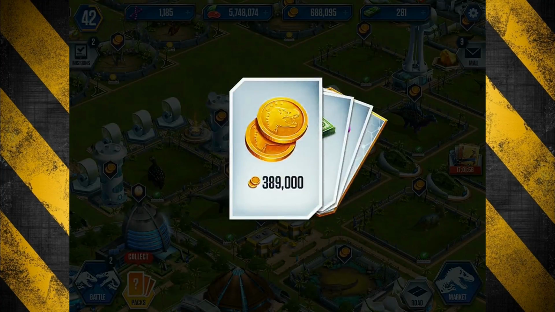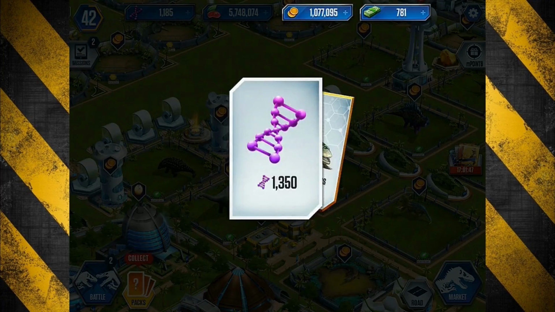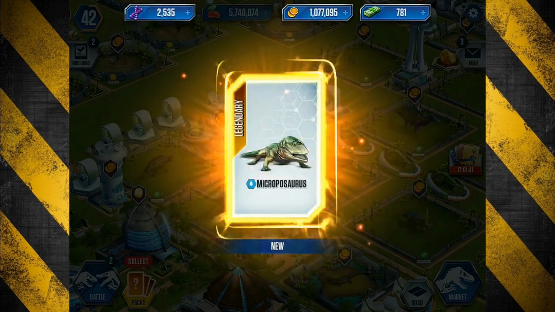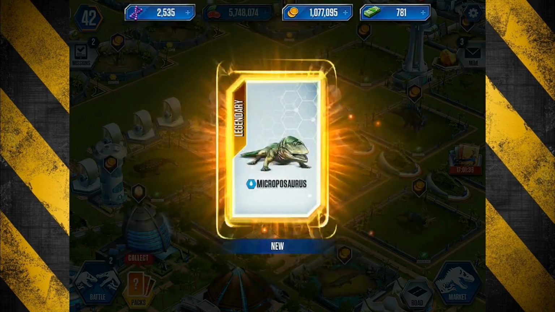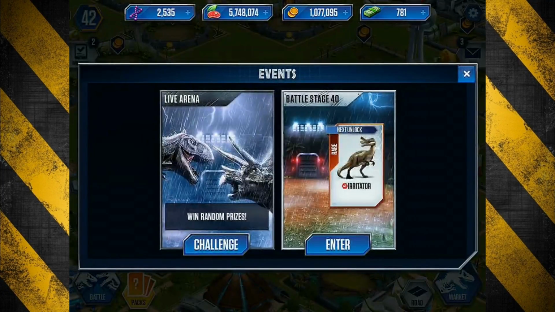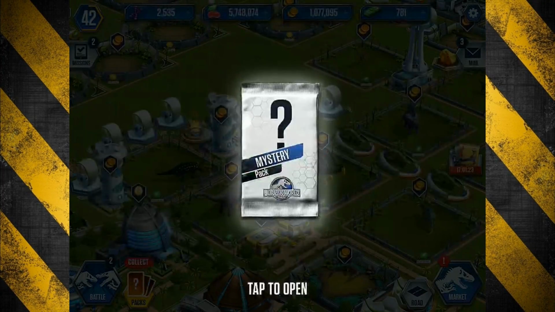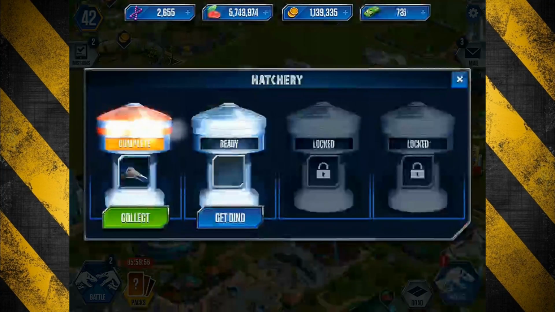300,000 coins, not bad. $500, love it. What kind of DNA do we got? Oh my god, that is brilliant. Oh, and a Microposaurus. Microposaurus. That is scraping the bottom of the barrel when it comes to amphibians to include in this park, huh? I mean, you're talking about something that's super tiny. But hey, you know what? What the hell, right? Our free pack, nothing really in it, nothing doing.